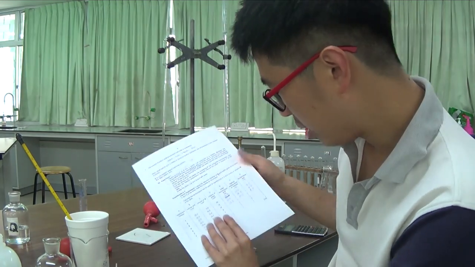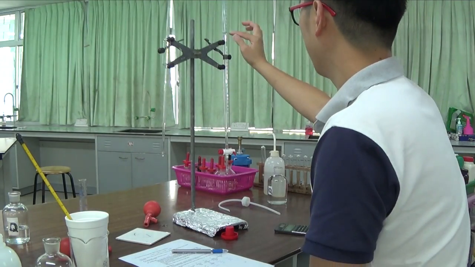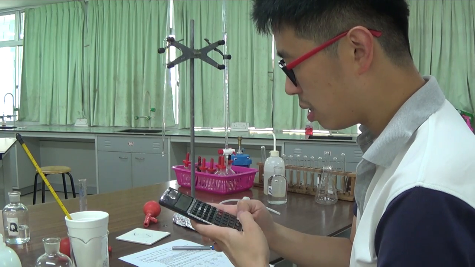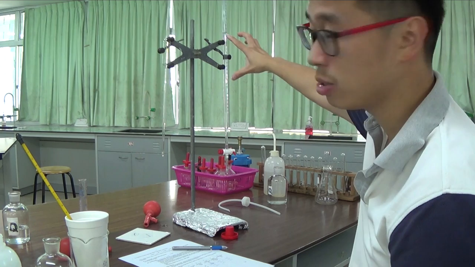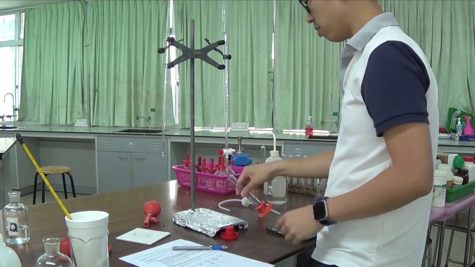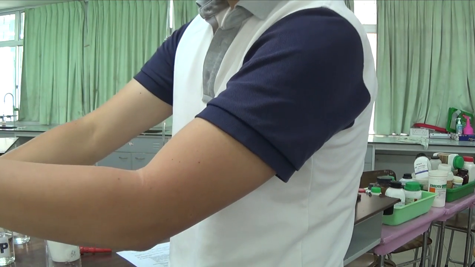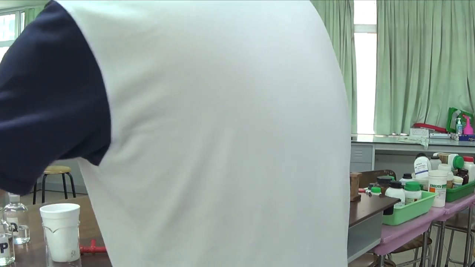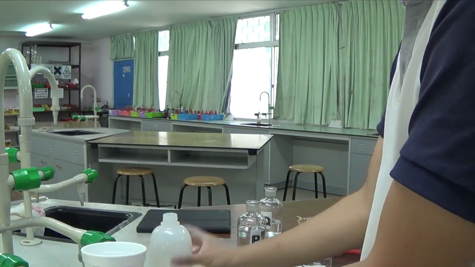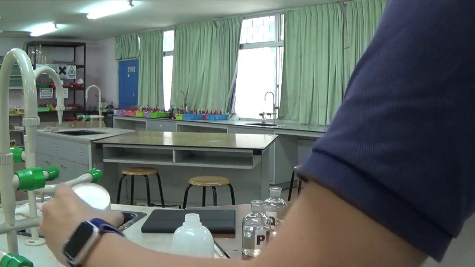Okay. Experiment 4, I need 16.0 cm³ from the burette. My reading is 27.00 now, plus 16.0, I need until 43. So from 27.00, I need to take out 16.0, so I need to stop at 43. I should really do my pipette thing first because it takes some time for the temperature to equilibrate. So just washing and rinsing out my thermometer, wiping it clean. And then chucking away the styrofoam cup content, rinse with distilled water one time, two times, just to get rid of whatever solution was inside.